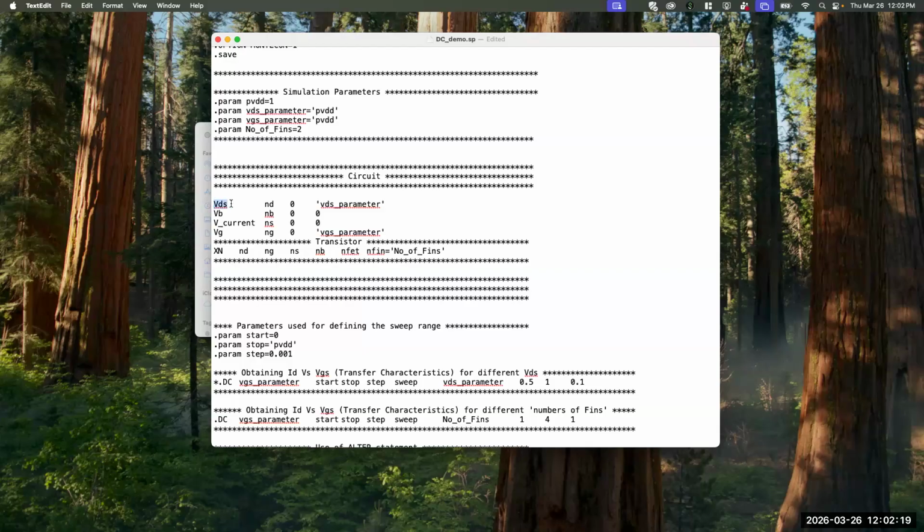So let's start with the drain to source voltage. You connect it between drain node and ground, and you provide a value to the voltage source. Is it 1 volt, 5 volt, 10 volt, whatever volt it is, right? And I deliberately made it into a parameter, even if I don't need to. And I'm assigning the parameter value here, notice, because I want to vary it later on. If I don't use a parameter, I cannot vary it.